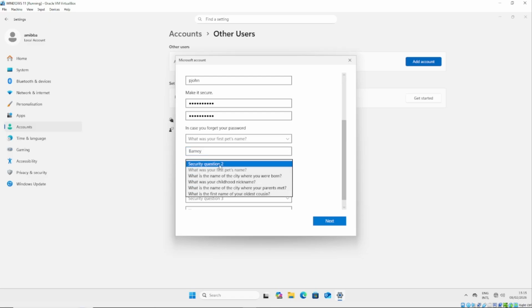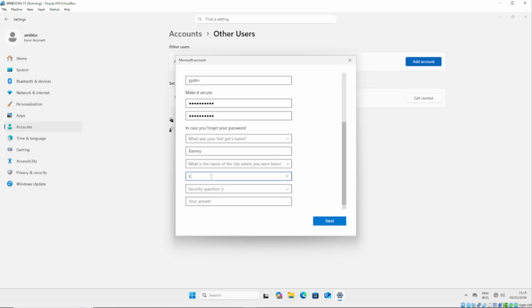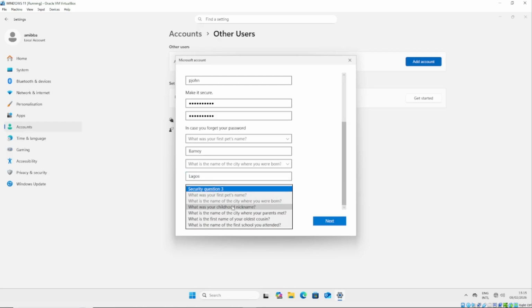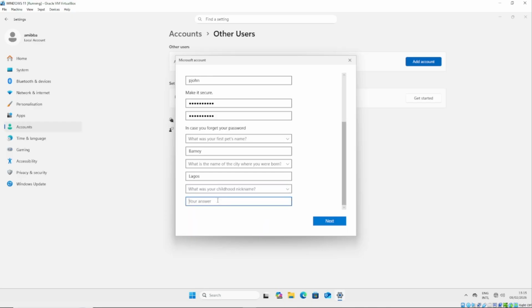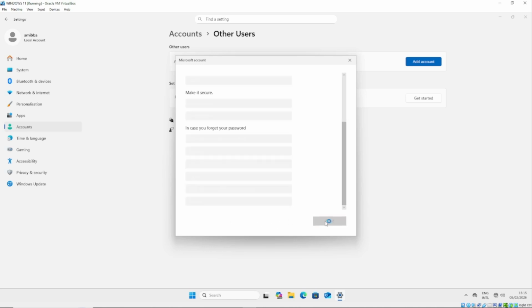Then the second question: what is the name of the city where you were born? Lagos. Then the last one is your childhood nickname. Okay, repeat it. Then press next.